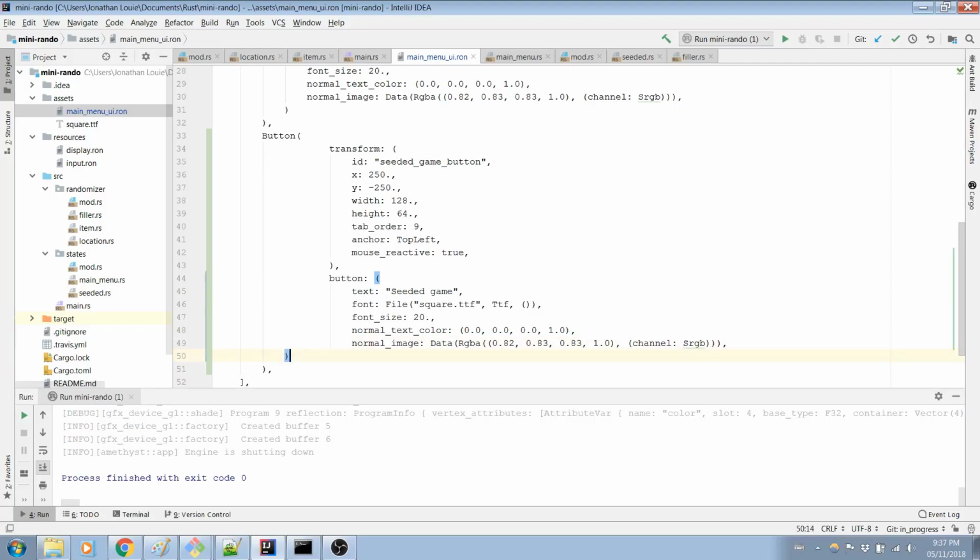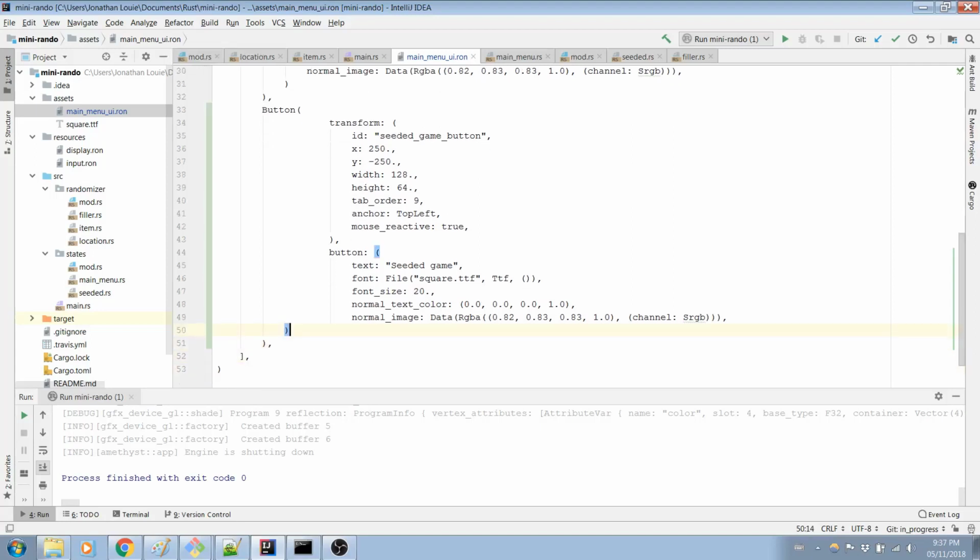If you don't have to go into the seeded game menu and click on the generate seed button or whatever. I mean, if you do that, then you'd be able to share it with other people. I still haven't done the necessary research to figure out how seeds are represented in other games like Crypt of the Necrodancer. I still need to do that. It's on my to-do list. It's just very low priority.